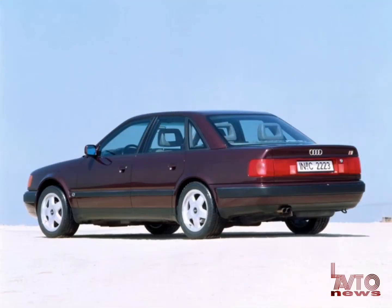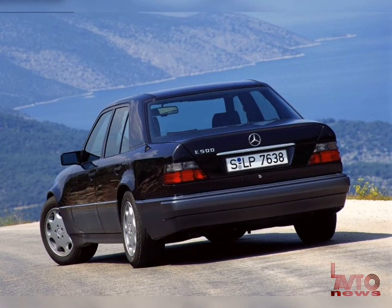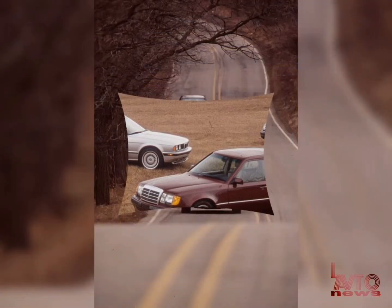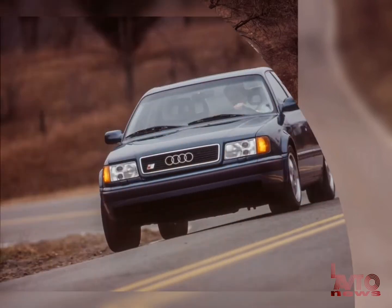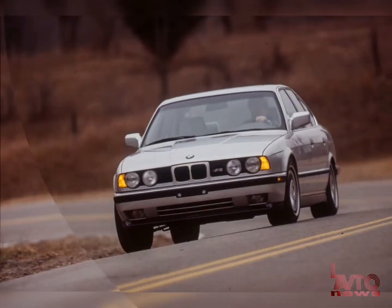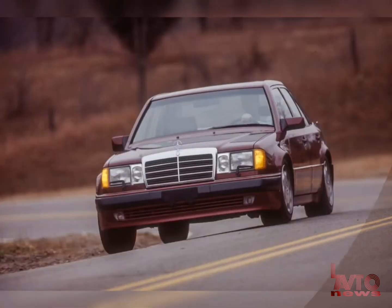If what you've read so far makes you scream comparison test, you're right with us. We gathered the Magnum Force together, strapped on the test equipment, and let the computer record the amazing numbers. To these hard facts we mixed in our subjective impressions, gleaned from a combination of highway cruising, hard twisty road running, and around town stopping and going. But, hey, you know the drill. Let's get to the results.